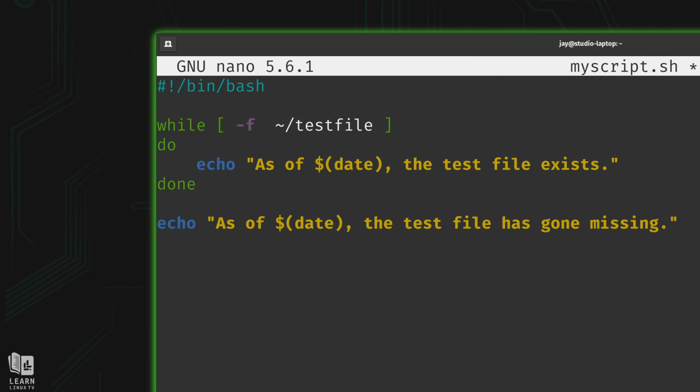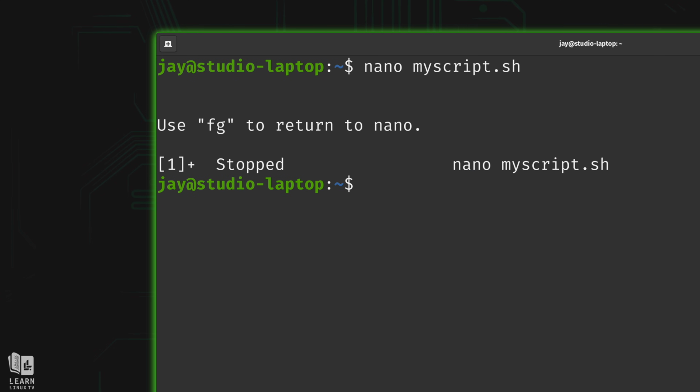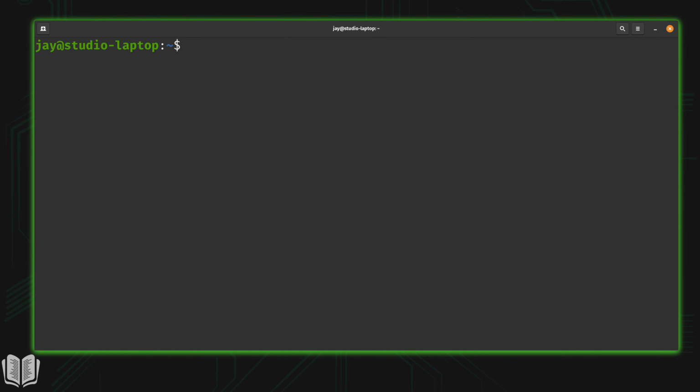So it's pretty much the same thing, except this time I'm actually going to print the current date every time it runs, and also again when it exits. So let's minimize it and give it another run and see what it looks like. But first, we'll need to create that file because if it doesn't exist and we've already deleted it, then it's not going to run at all.